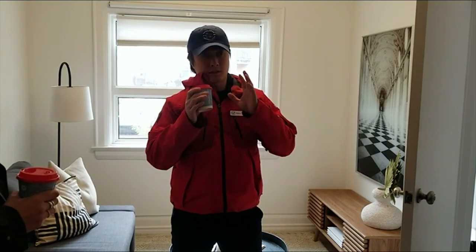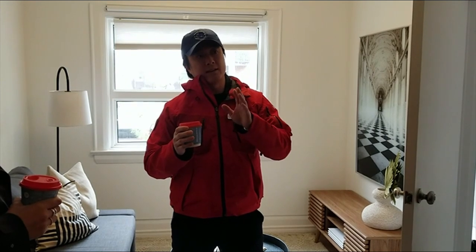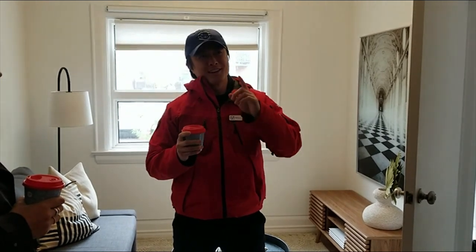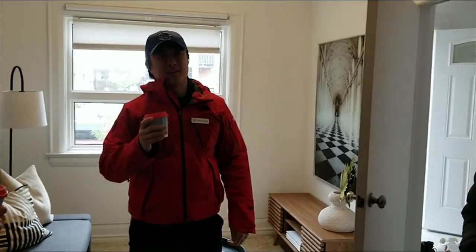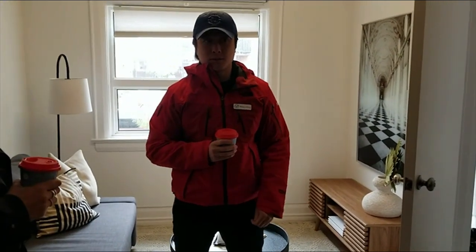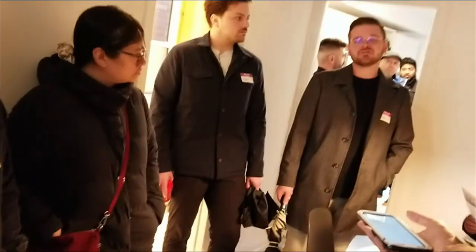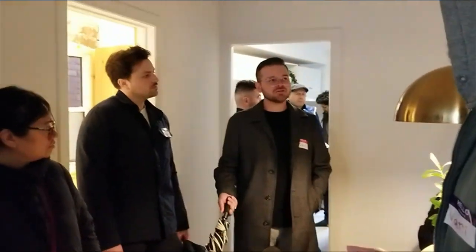So if MPAC says it's a duplex, the rents that you get, and Tyler could probably talk about this, he's our mortgage specialist, they'll actually recognize, what, 80% of the rents if it's a duplex? If it's legal. Yeah. There's different lenders, I can just quickly talk about it for a few seconds. Different lenders have different rules, right? The zoning is obviously very important.